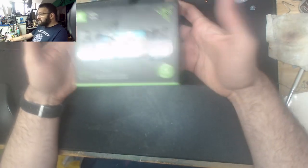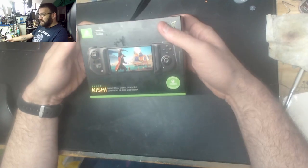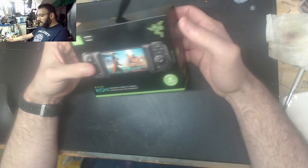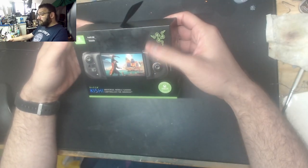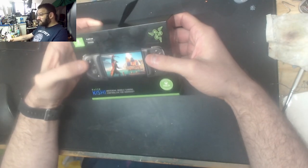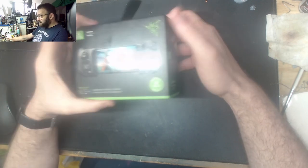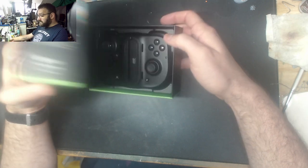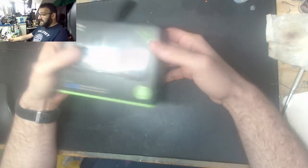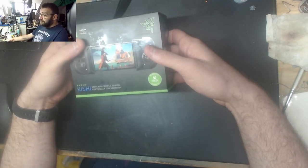Worst case scenario is you can wait after the sales and send it back to Amazon, or send it back to Best Buy or wherever you get it from. Avoid eBay scalpers. I know one guy right around here, he bought one of these from a guy off eBay. He opened it up and there was a brick inside. And when he went to complain to Amazon, the guy had changed the ad to say box only.